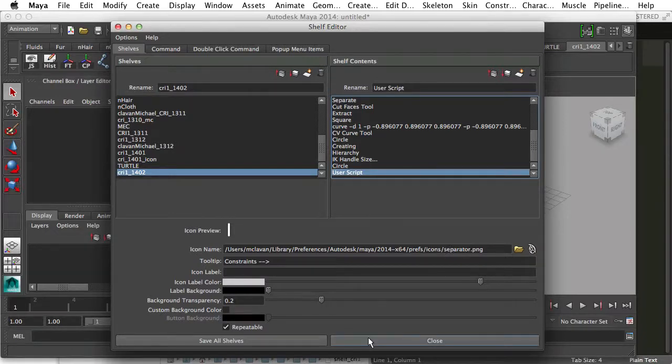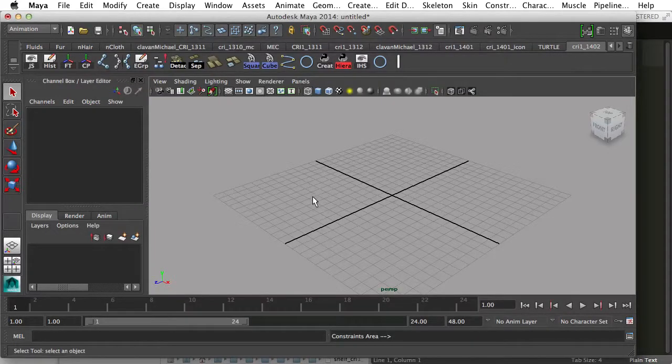So let's say I'm going to close. And now since I'm going to be modifying the shelf information, I have to close Maya. If you keep Maya open, it's going to overwrite any changes I make to the shelf code. So I'm going to close it down, which it should do any last savings when it's done.